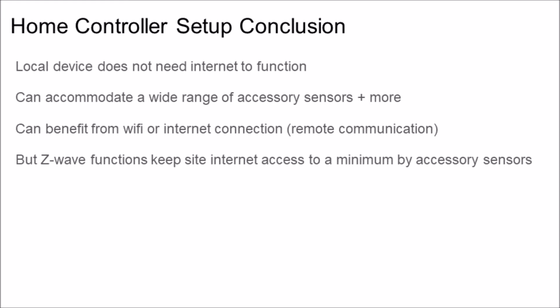However, users will still be concerned about their internet privacy, and at the very least, they'd like to keep the smart home internet device access to a minimum in the interest of internet safety. So for the next few devices that will have wireless communication, we're actually going to register them on a different wireless network, one powered by a USB stick that's called a Z-Stick for the Z-Wave wireless network, and we'll be plugging it into the Raspberry Pi.